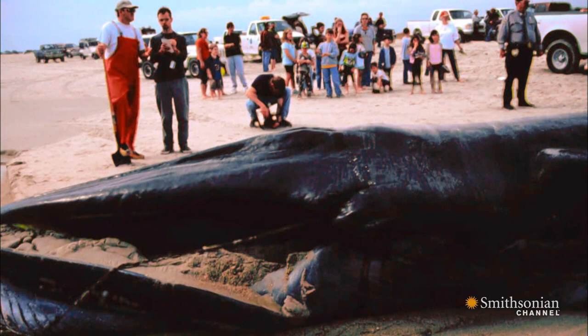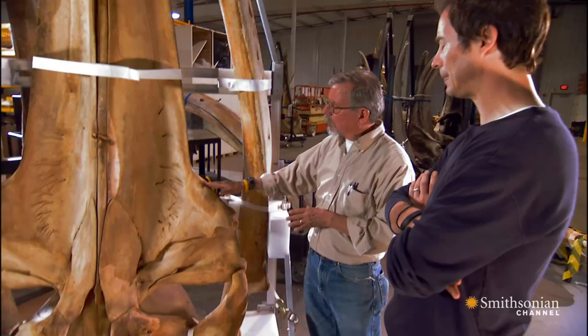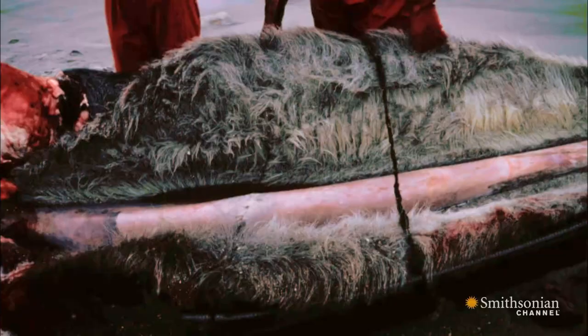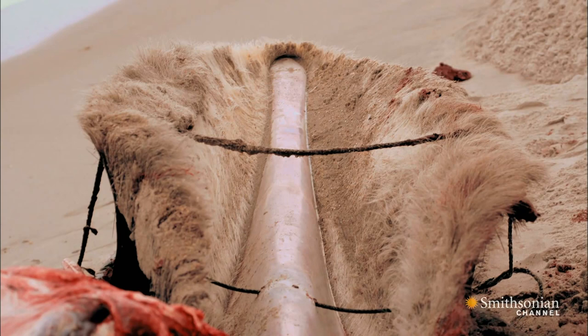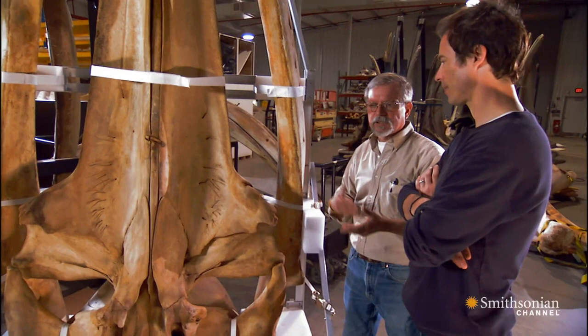As they examined the beached whale, Charlie's colleagues at UNC Wilmington discovered the human cause behind its demise. It had a large groove cut across the palate — here to here. And when the animal came ashore, it had a piece of line entangled in its mouth, encompassing the baleen. That line was slowly cutting into the bone and causing this groove. We speculate that it picked up some discarded gear of some kind. As you can see, it slowly wore its way into the bone here, and it interfered with the animal's feeding. So it was probably a pretty miserable death.